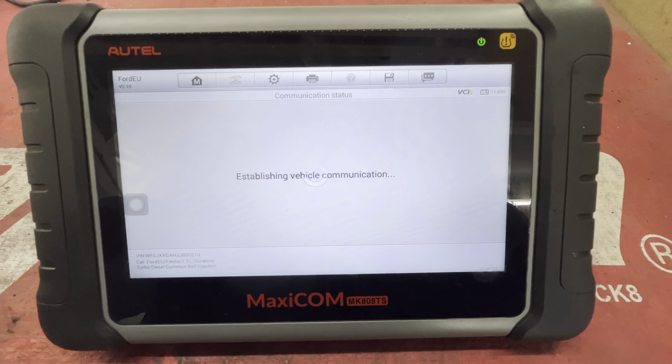From 65 to 17 plates, this was just like a temperature probe. On the 68 plates, they changed them. They've done away with this temperature probe and they've put more like a lambda sensor looking sensor in the exhaust. And it's also got a control module on it, which is in this box. I'll show you that in a minute.